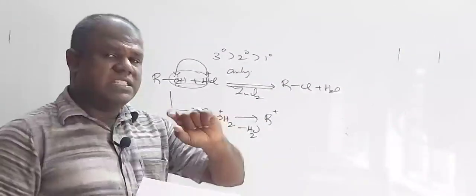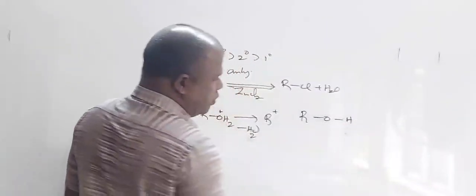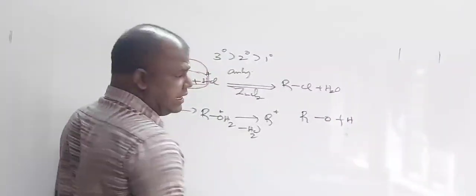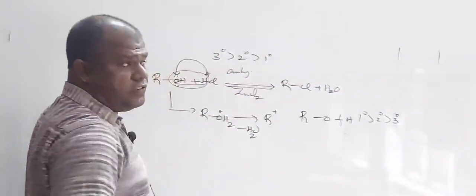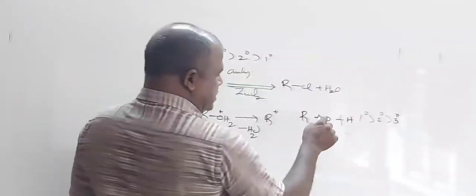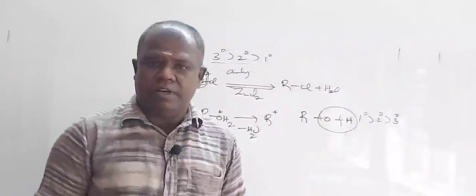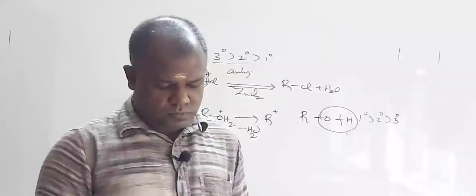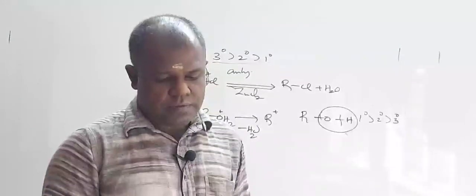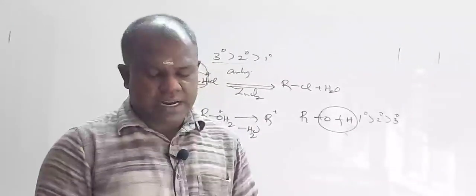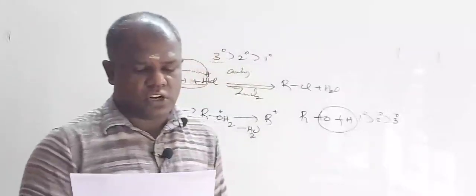Clear? Suppose H alone is removed. Alcohol mainly undergoes two types of reaction. In one type, H alone undergoes cleavage, and that follows the order primary more than secondary more than tertiary, which is also the order of acidity. Another type is detaching OH completely, and that follows the order tertiary greater than secondary greater than primary. So that is the chemistry behind it. Among primary alcohols, methyl alcohol is the lowest. Methyl alcohol is also included in the answer options. You find and tell me.